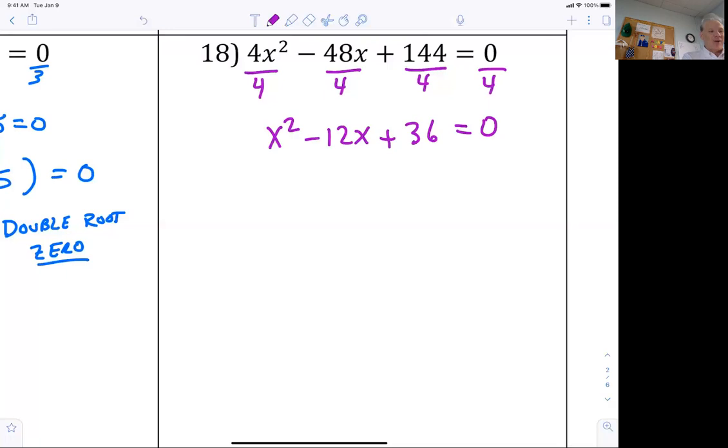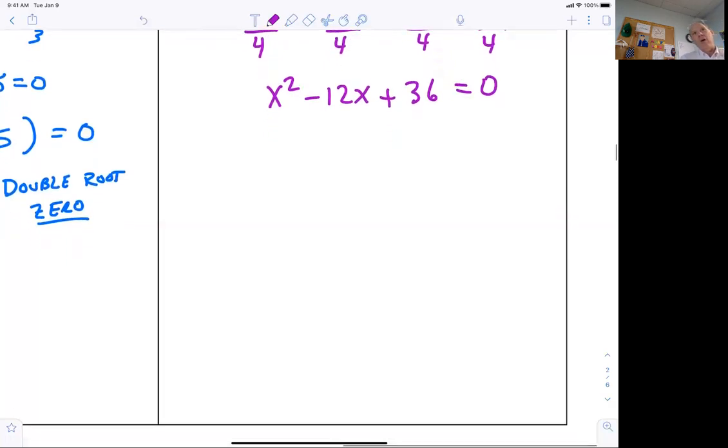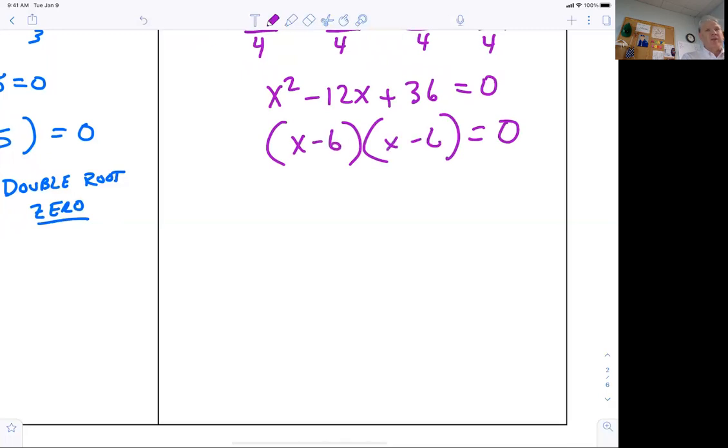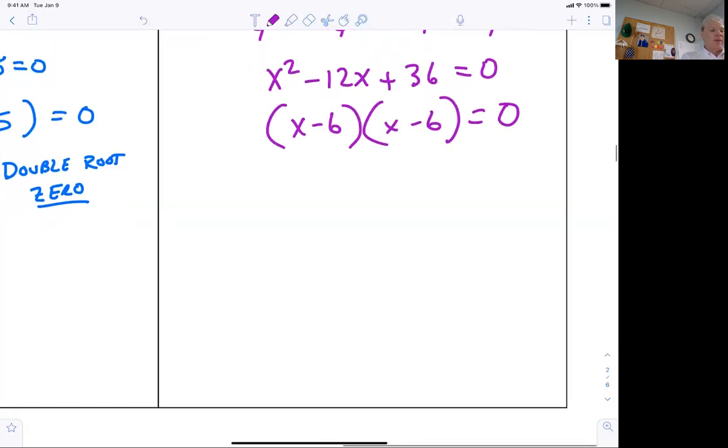All right, thank you. All right, I'm dividing by 4. Now, do you agree it's much easier to factor? Right? And some of you are like, no, I can do it. I promise you it's easier. If you have a common factor, you should always divide out the common factor. Now, when you factor this, this becomes what? Right, so everybody should be able to quickly tell me that's just x minus 6 times x minus 6. So in math, we just write x equals 6. We don't write 6 comma 6. We don't repeat answers. But I would like everybody to write down in their notes, this is called a double root.